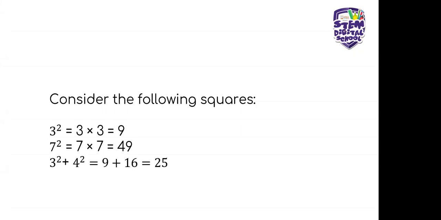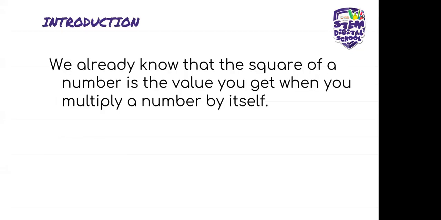And of course, this emanates from the description that we've just shown, that when you square a number, you get a value in which you have multiplied a number by itself. So a square number is any value that you get when you multiply a number by itself. So remember, 64, for example, is one of those numbers which are also known as square numbers.